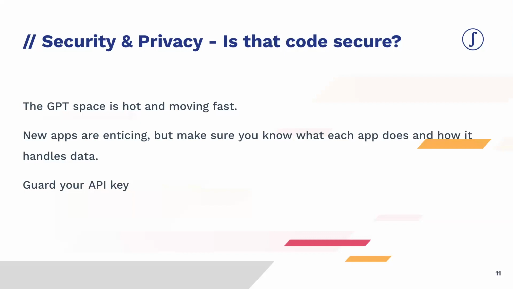Another thing that you could do is pull down the code and look at the instructions and see where it asks for your API key. Look at where it's storing it and just follow that through in the code. Just search for that environment or that API key variable and make sure it's not sharing things out. So those are some things that you can do to help in that process.